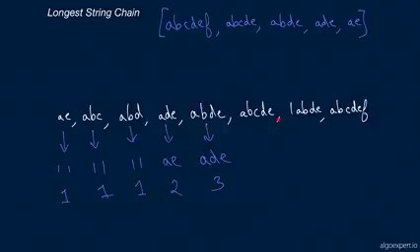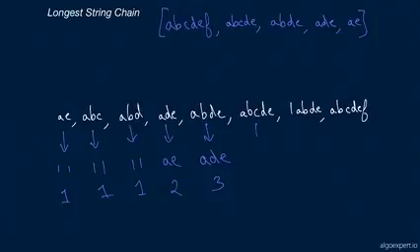So A, B, C, D, E. Remove every letter. B, C, D, E. We've removed A. That is not a string in our list. Then we have A, C, D, E. That is not a string in our list. Then you have A, B, D, E. That is a string in our list. That is this one. So great. We will now point to A, B, D, E.